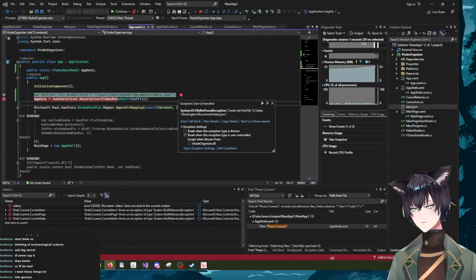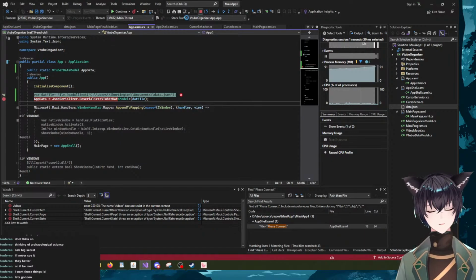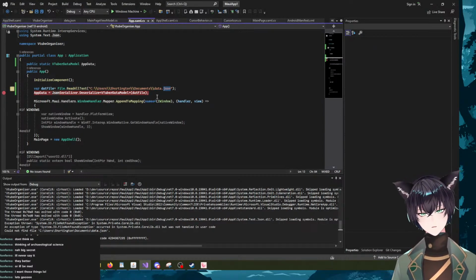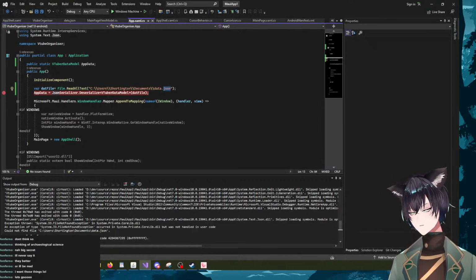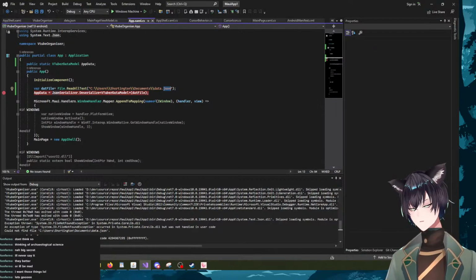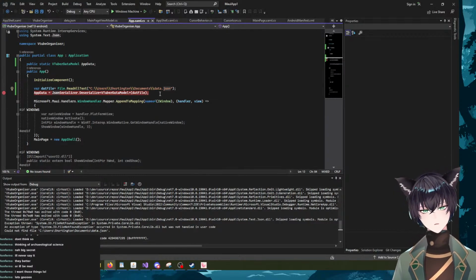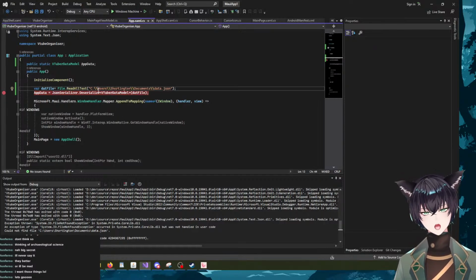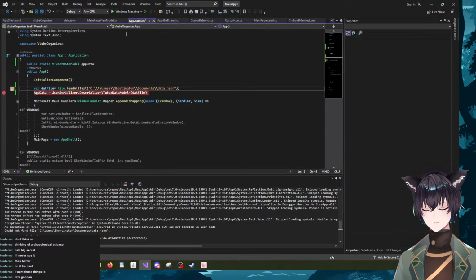Weird. Well, oh, of course. Actually, is it double backslash?